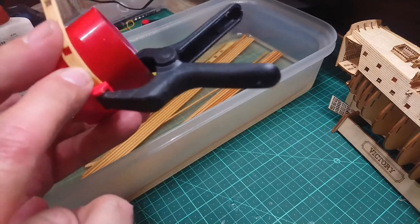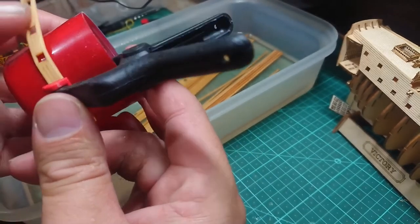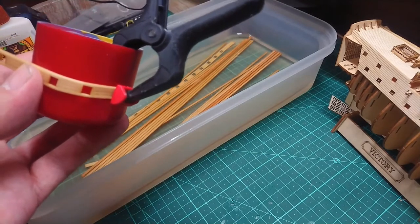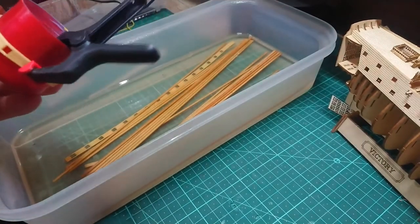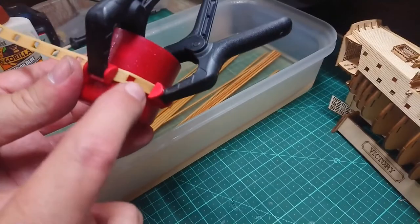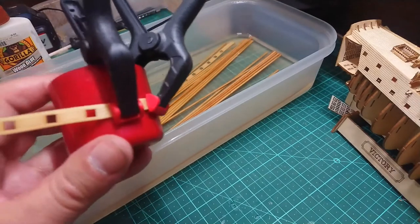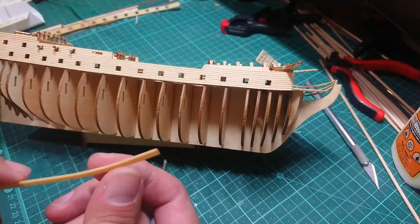You can see there was a little bit of breakage already on this one. I wouldn't want you to just shape it when it's dry because you are gonna break a lot of the planks. Using this boiling water method works out quite neatly. I know there are other guys on YouTube that use soldering irons and other kinds of heat to basically form the planks.